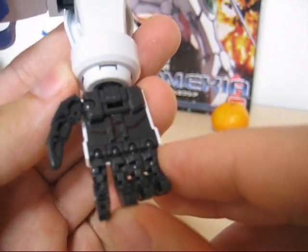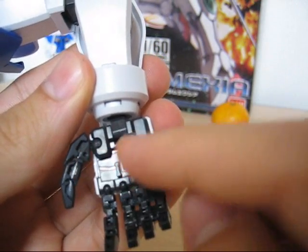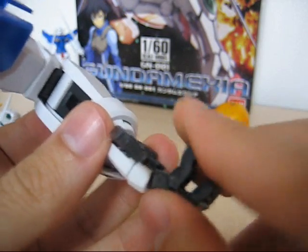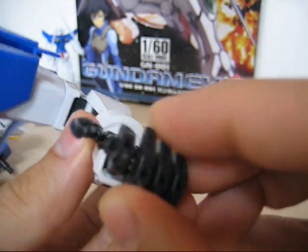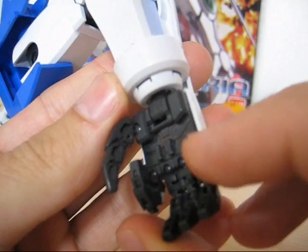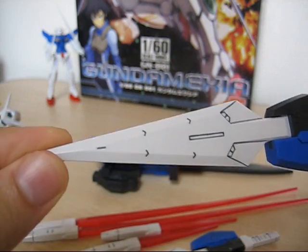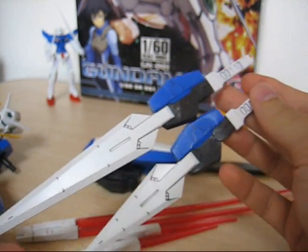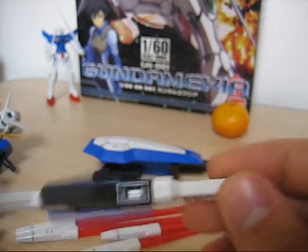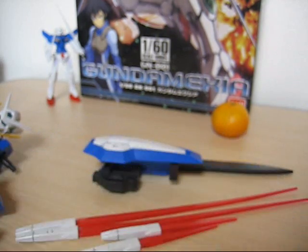The hand was very, very cool when you put it together. When it's on the sprues, you take the part, the fingers are all lined up, you put the palm onto the fingers, and then slap the back plate on. The fingers bend very well, and I kept my three fingers together. Down on the palm, they have two pegs which is great for keeping the weapons in place. The Exia is all about melee weapons — here's the GN blade short and the GN blade long for a size comparison. Very, very simple: a black part, blue, and then a handle, which is a little tricky to line, but the two notches make it stay in the hand very well.